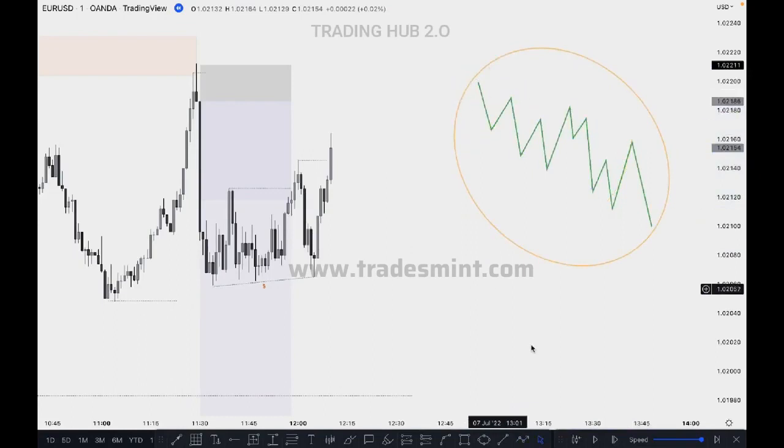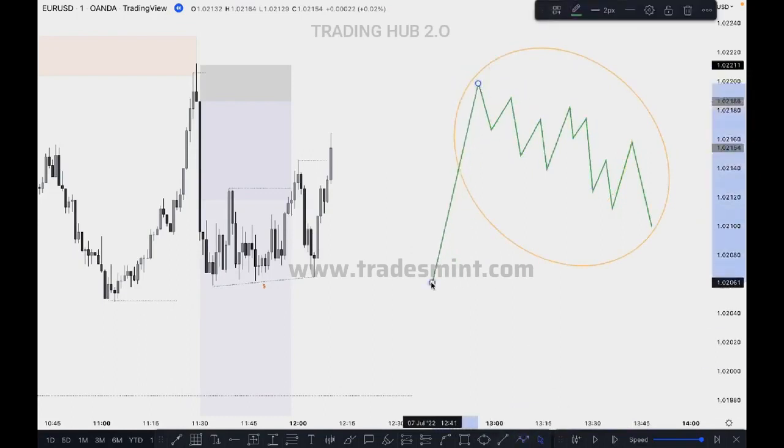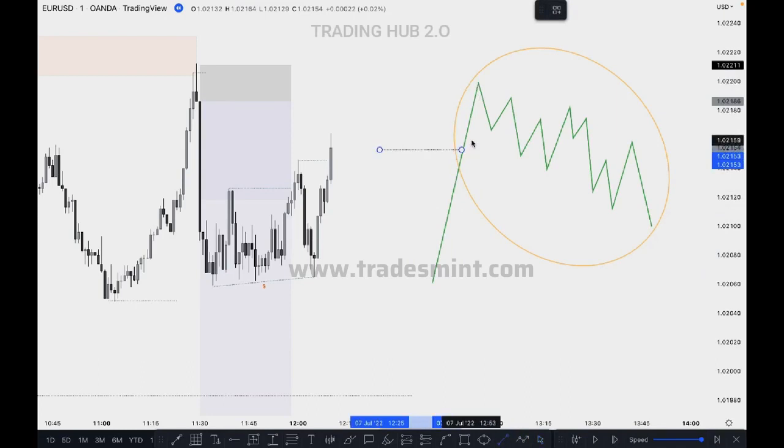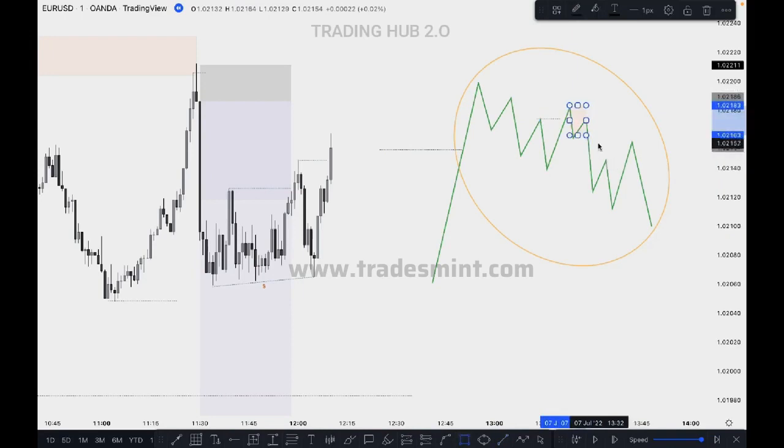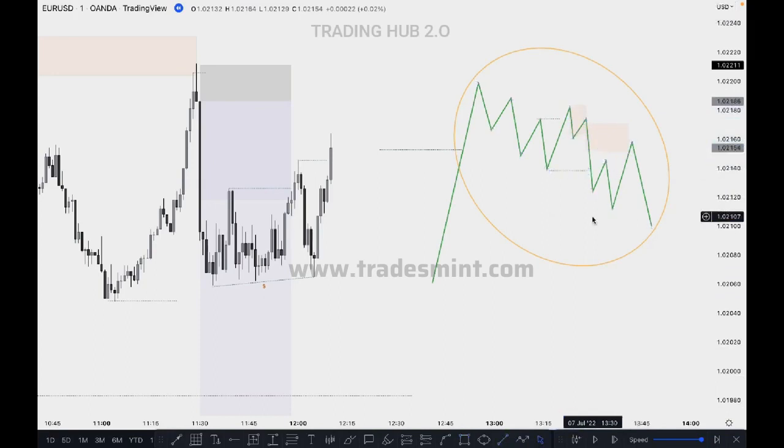So you can see, once the market closes above it, this is an indication for the reversal. Price must close above it. In this case the market closed above it, and then you have to wait until the first high has been taken out, then you can sell here. So the first sell is here. Again the market took out this high, again the sell is here, and this is our entry type 2, which is already mentioned in the entry types.